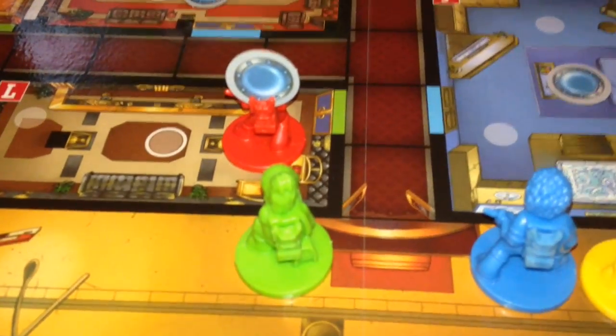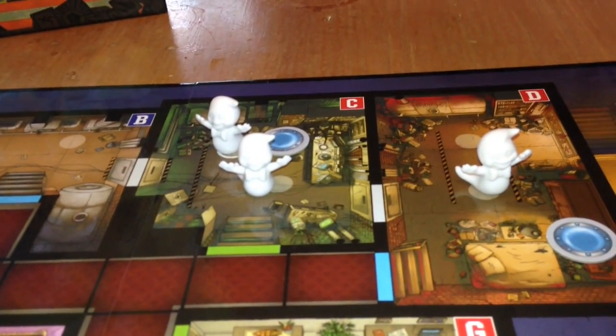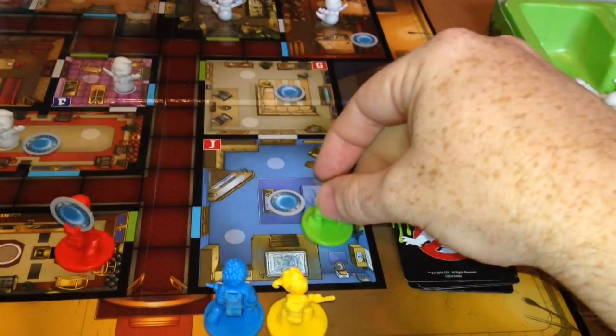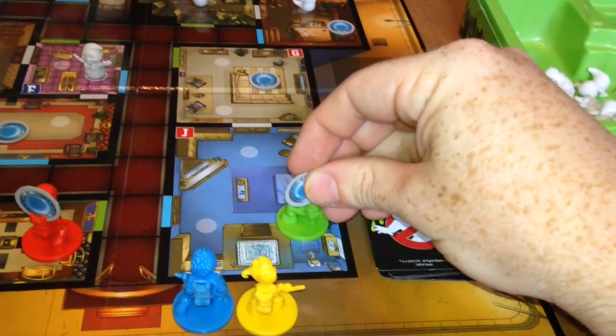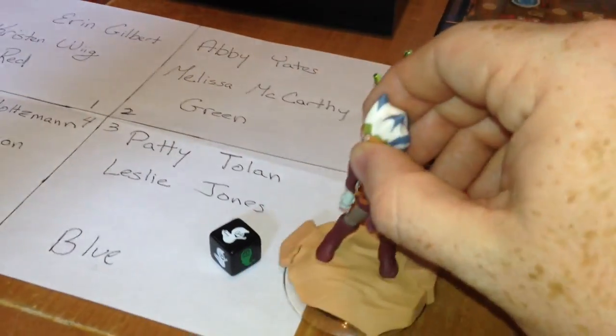We're putting a ghost in room C. Let's see, C. Uh-oh, there's already 2 ghosts there. That's going to become a haunting soon, and I do not want that to happen. But you can only move 3 spaces, so let's see. I'll go ahead and move to this room. 1, 2, 3. And I will pick up this device. And now there's no ghost in there. Her turn's done.